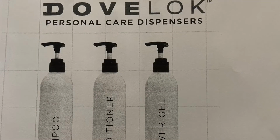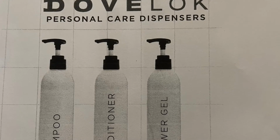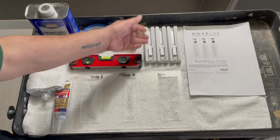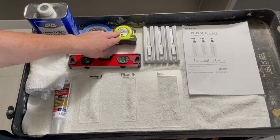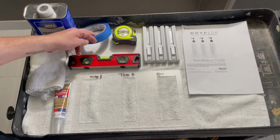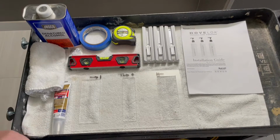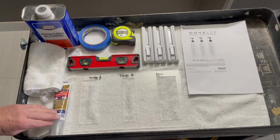Today, we're going to cover the installation of the new Marriott Dovelok residential bath amenity system. We start with the installation guide, the installation brackets, the bracket template, a tape measure, a level, some painter's tape, alcohol of some sort. We're using denatured isopropyl, or rubbing alcohol would be okay, and a towel and clear silicone.